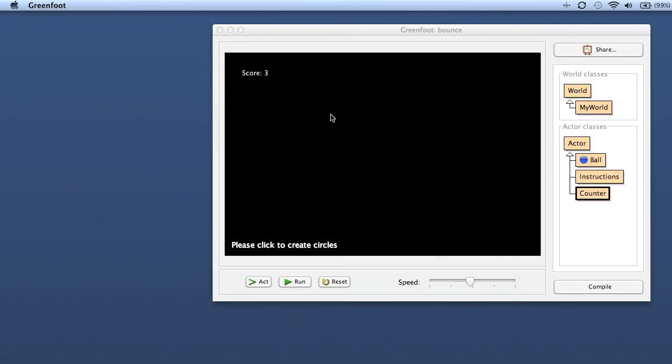Okay, this is how you create text, such as a score counter, in Greenfoot. Next time, in the next episode, I will show you how to integrate the score counter into a running project, so that the score can actually be updated from other objects in the world. There are several different ways to do that, and that is actually a very interesting case of organizing object interaction. So now you know how to write the score counter itself, and next time I talk a little bit more about how to integrate it into a program.